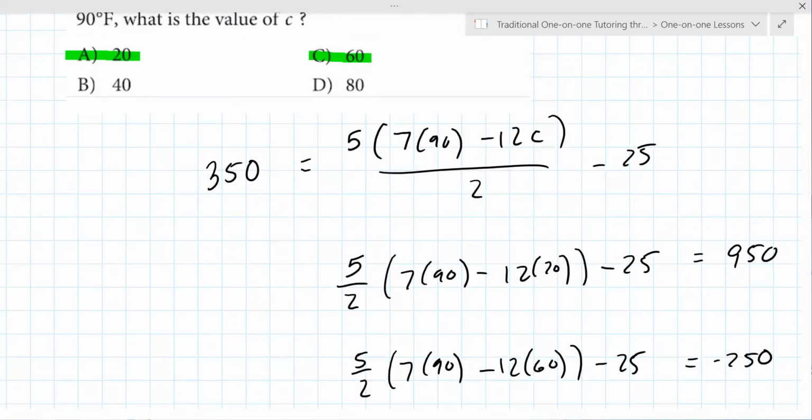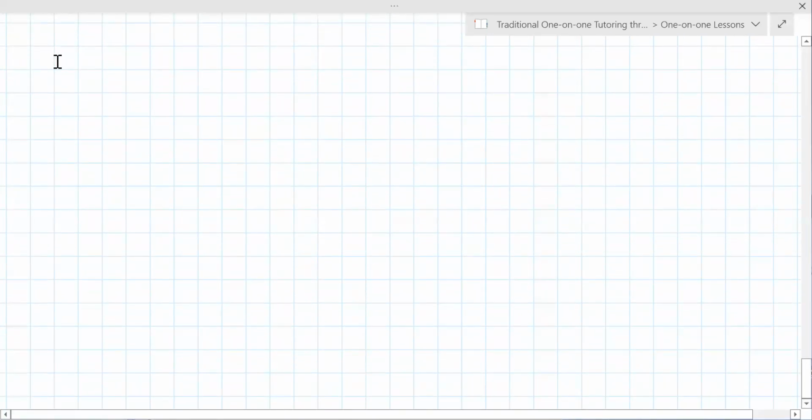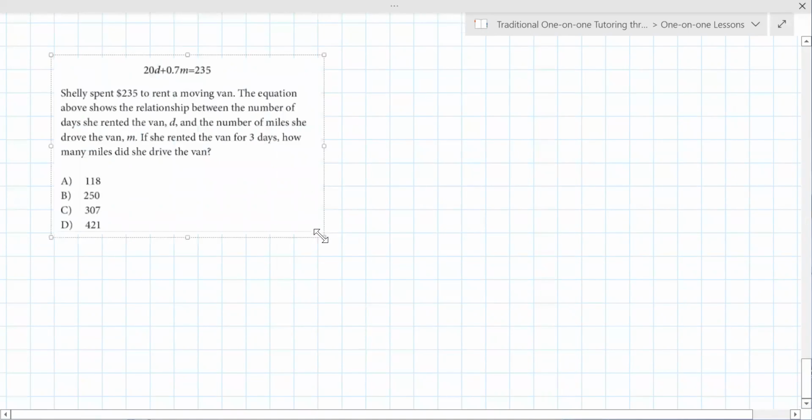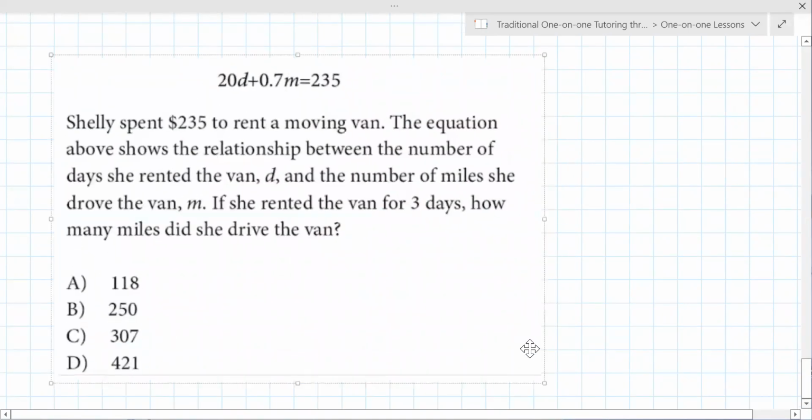Okay, so I've got some more problems here. I'll give you the option to either test the answers or directly solve it. I'm not opposed to one or the other. They're both good solutions here. Before you do that though, decide, are you given D, are you given M, and then you're solving for the other one in this case.